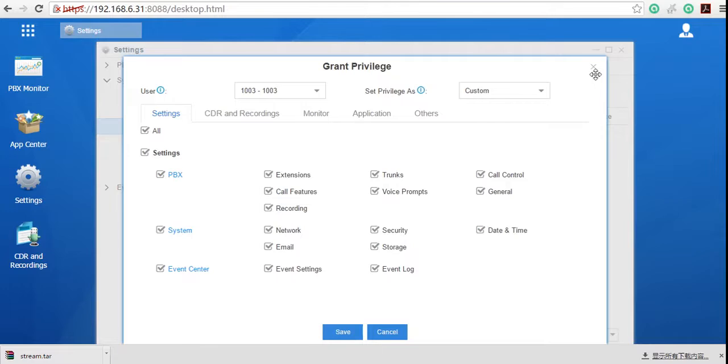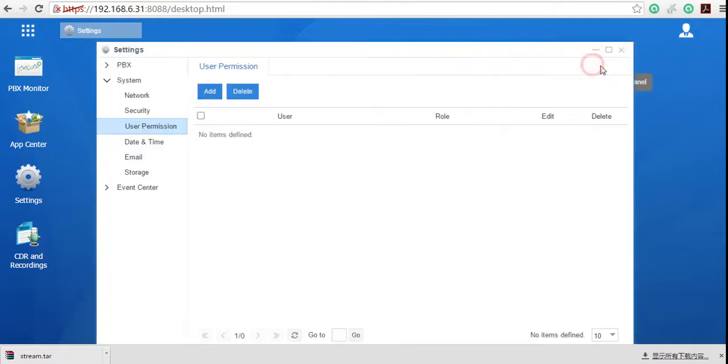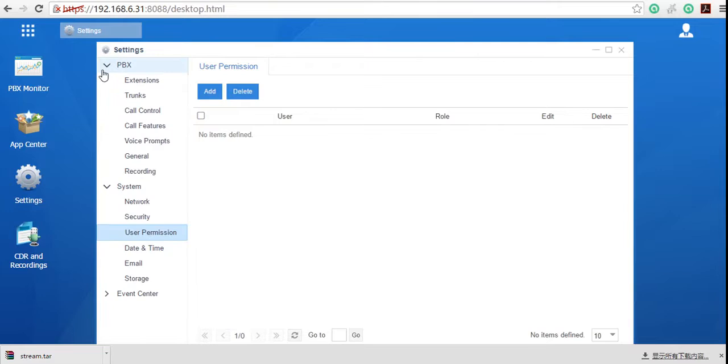That's the big difference between a normal user and an administrator. Okay, so this is the first thing we're going to be talking about. Very easy. Then we will be introducing a new module we have in the PBX system: the recording.